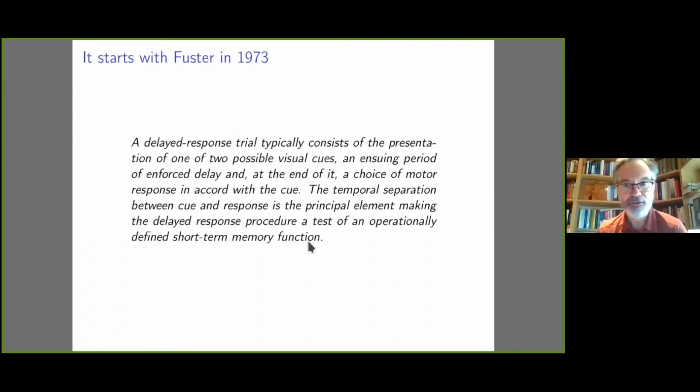And in his first big paper on the subject, he says, okay, a delayed response trial typically consists of a presentation of one of two possible visual cues, an ensuing period of enforced delay, and at the end of it, a choice of motor response in accord with the cue. The temporal separation between cue and response is the principal element making the delayed response procedure a test of an operationally defined short-term memory function.